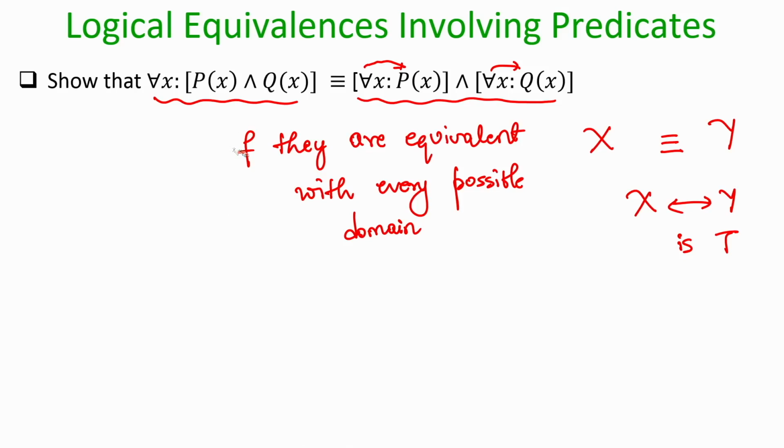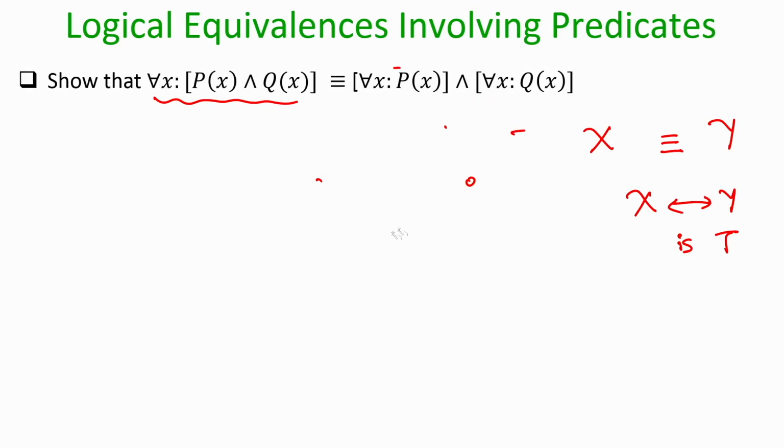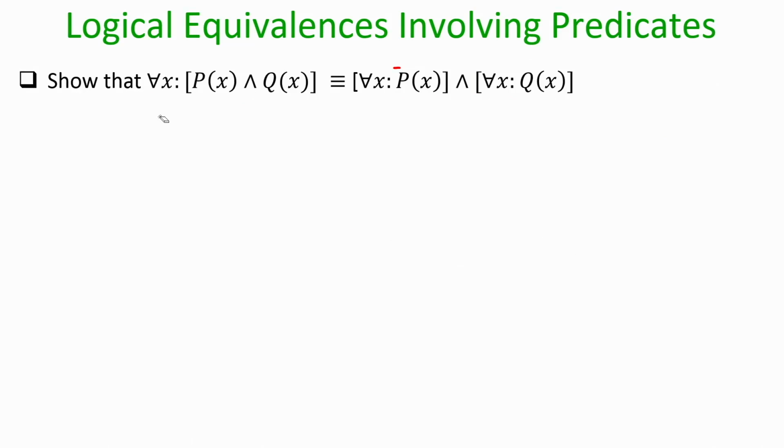But now the problem here is that in this particular case I am not specifying what is the domain of x, and I can't do that because whenever I am specifying logical equivalences involving predicates, my predicate could be over any possible arbitrary domain. Because I want to state here that this condition holds no matter what. So, the way you can interpret this statement is I want to prove that my LHS and RHS are equivalent, it does not matter what is the domain of x. That is the meaning of logical equivalence in the predicate world.